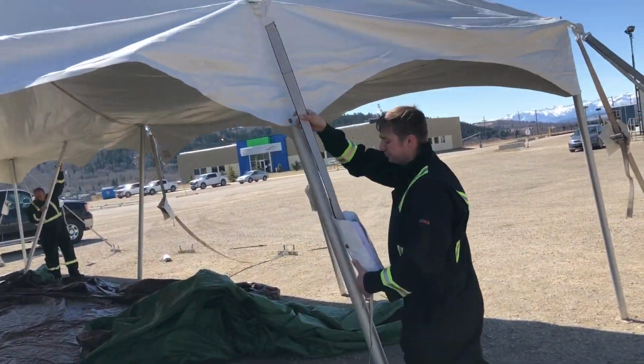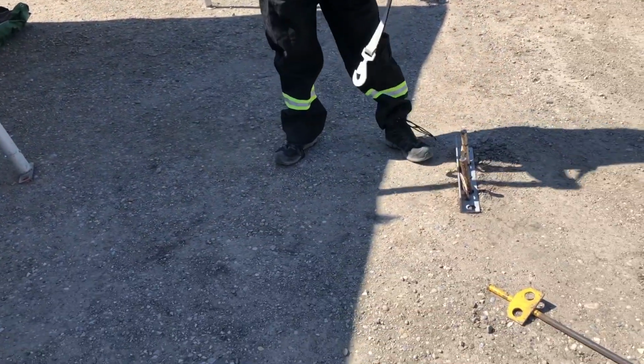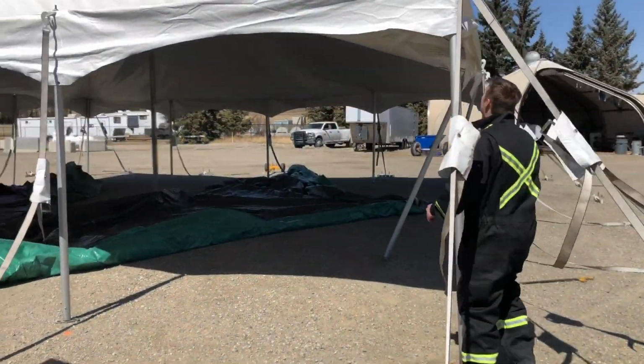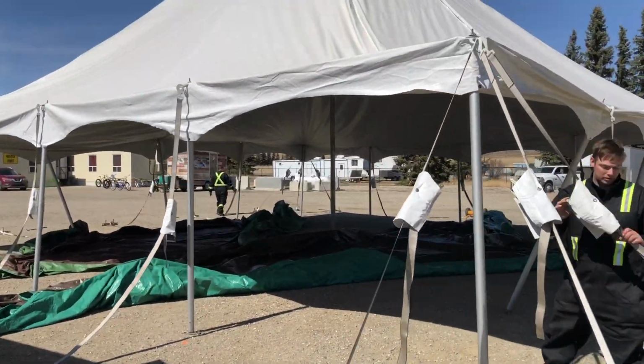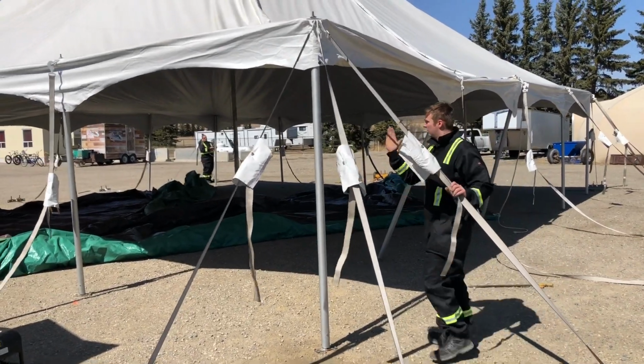Okay. Put it up there. And then just easy. This one's going to come this way a bit. So you're doing the corners, making sure the corners are plumb. Yep.